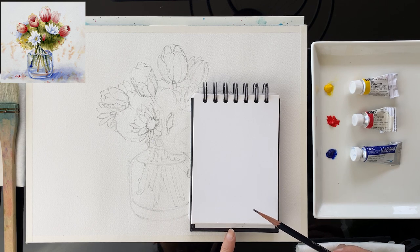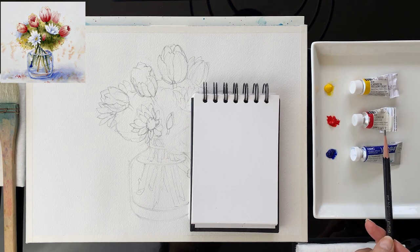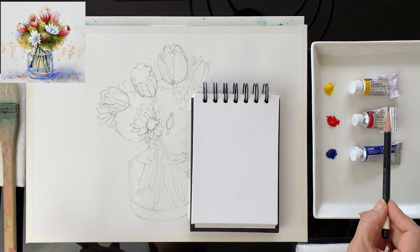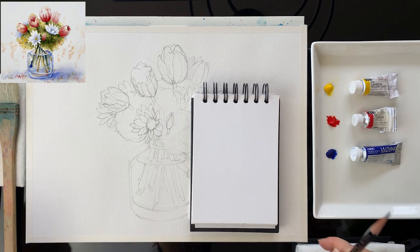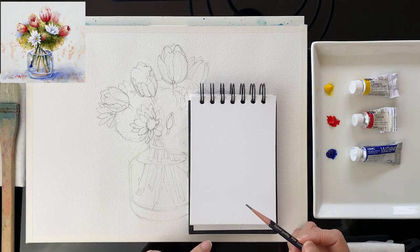Okay, before we start, I'm going to tell you about my materials. Colors: cadmium yellow light, cadmium red, and ultramarine deep. But then you can use any brand of the red, yellow, blue. Okay, we're only gonna use the three primary colors. We can make any green and any colors. Okay, so let's start the sketch on your paper.